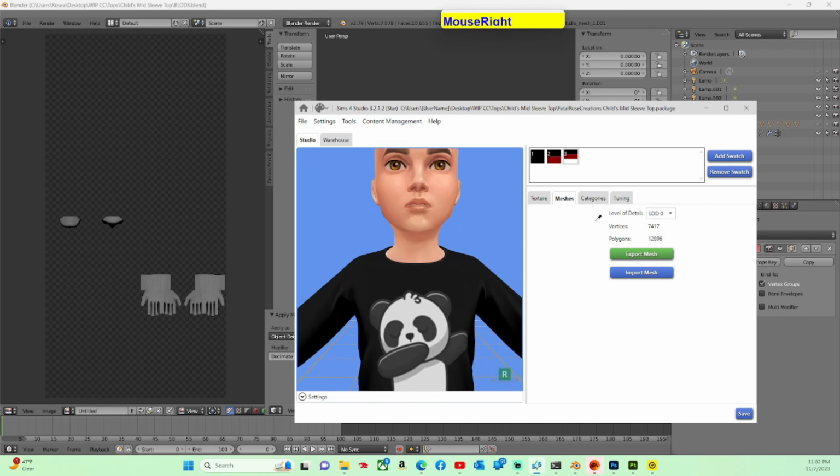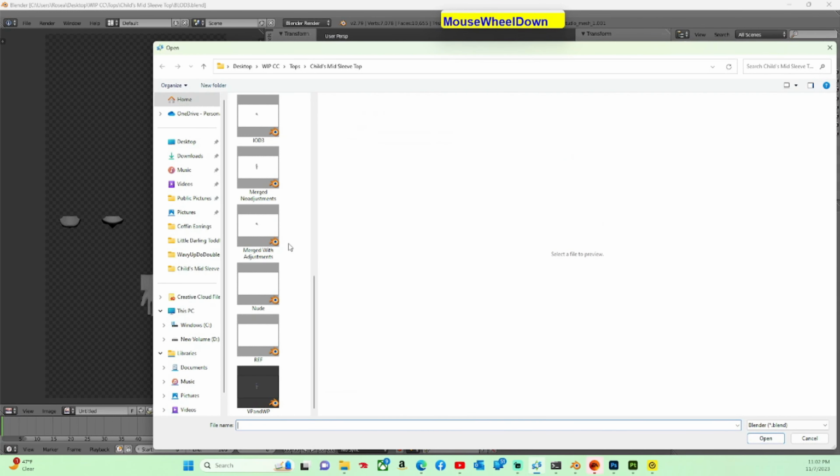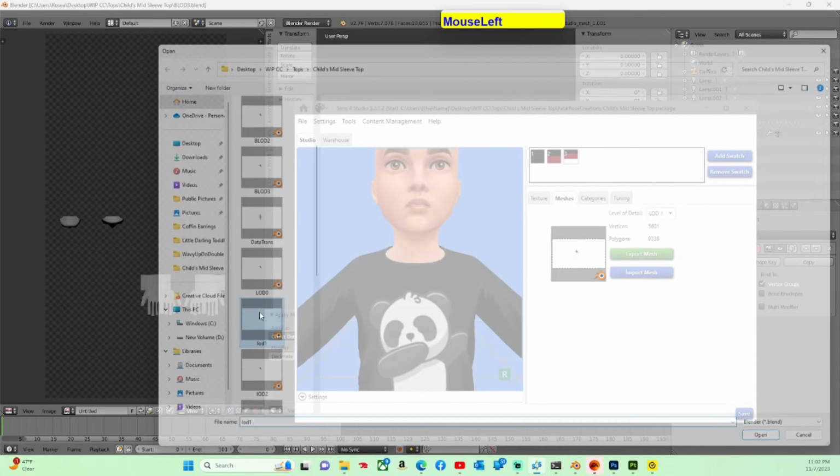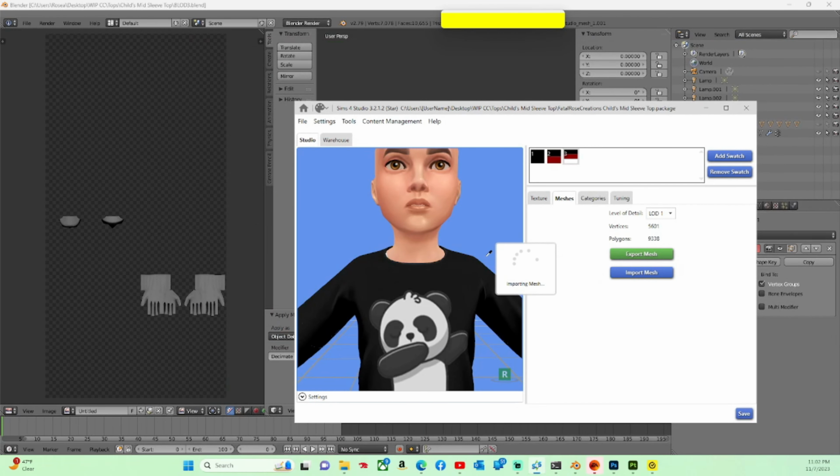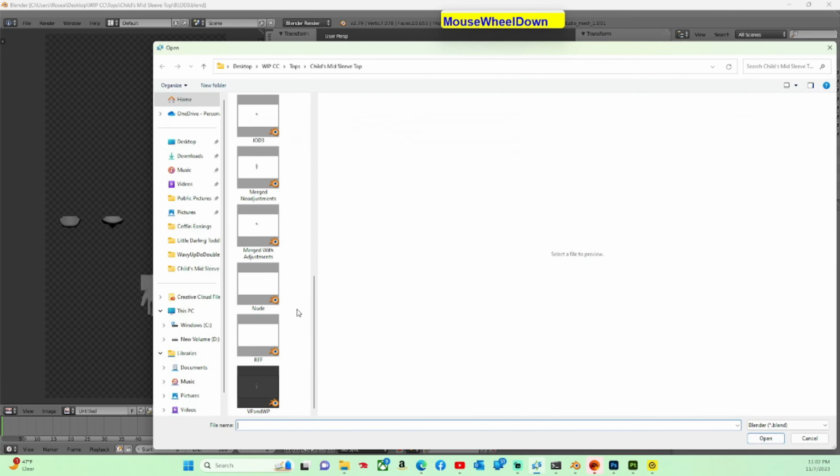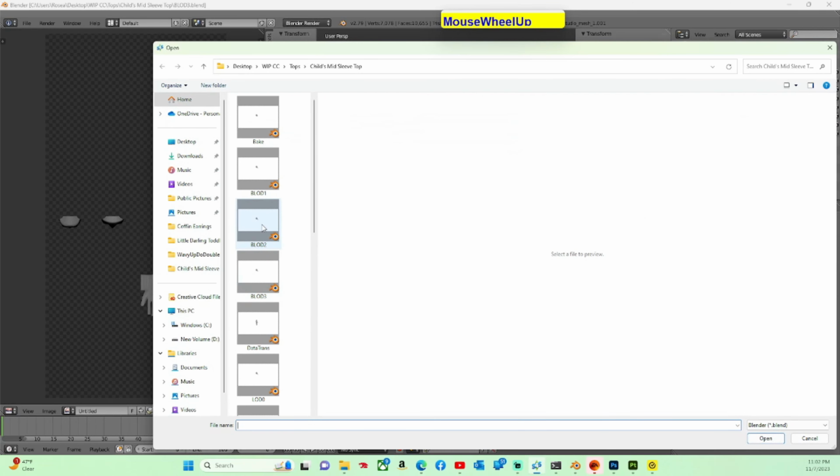So doing them the way that I originally showed, here's the difference. So this is the LOD 1 that we want. The LOD 2.